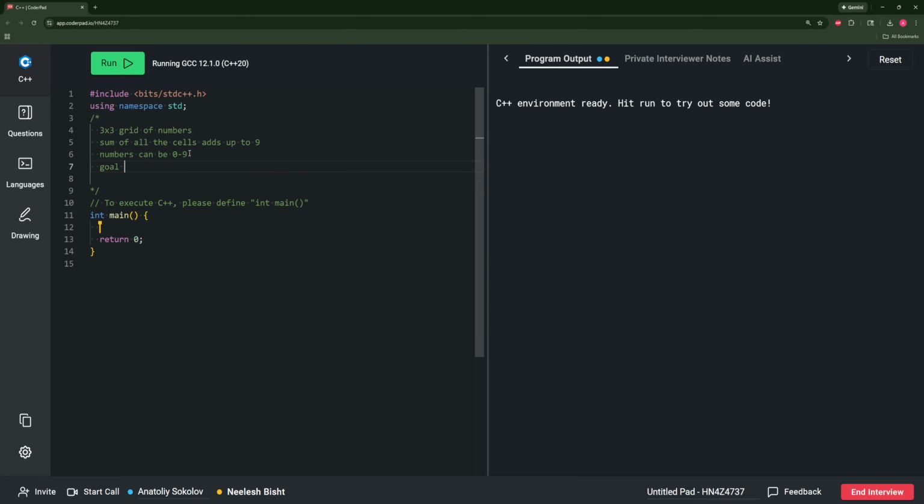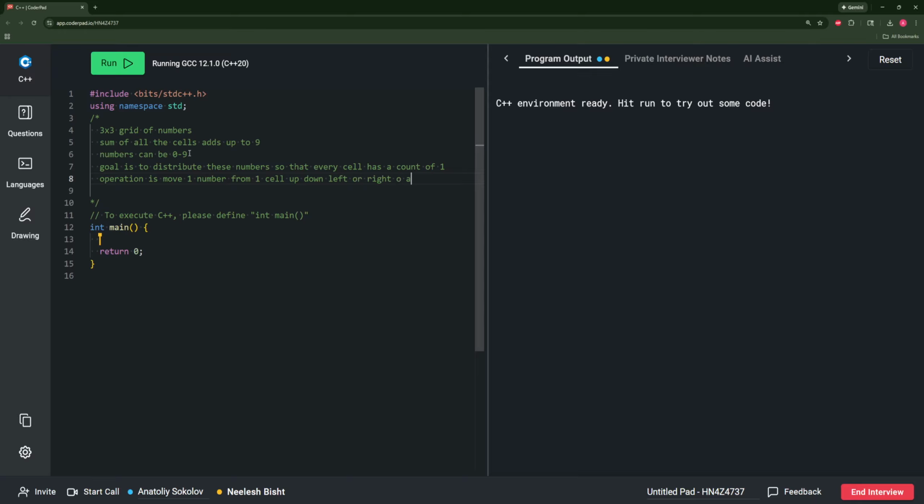Our goal is to distribute these numbers so that every cell has a count of 1. The only operation we can do is move one number from one cell up, down, left, or right to another. And this costs 1. You just want to return the min cost to have 1 everywhere.